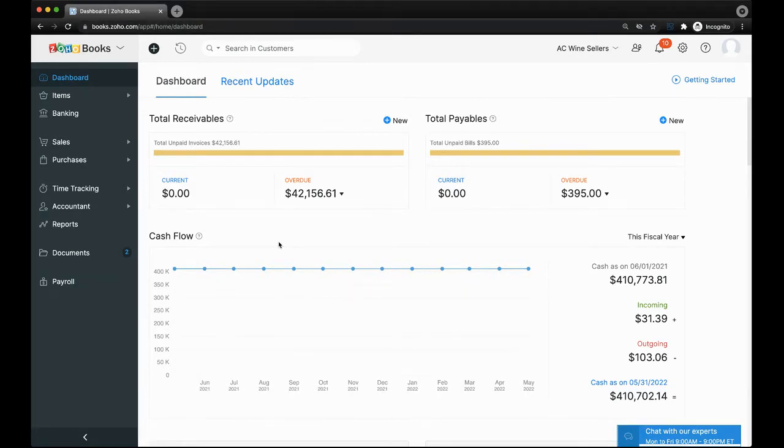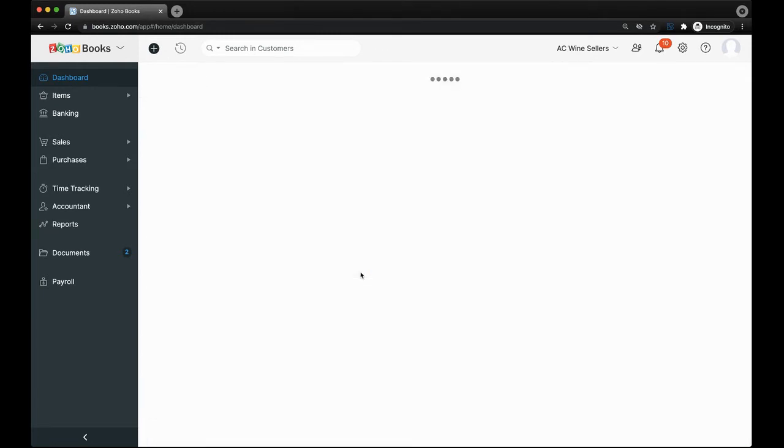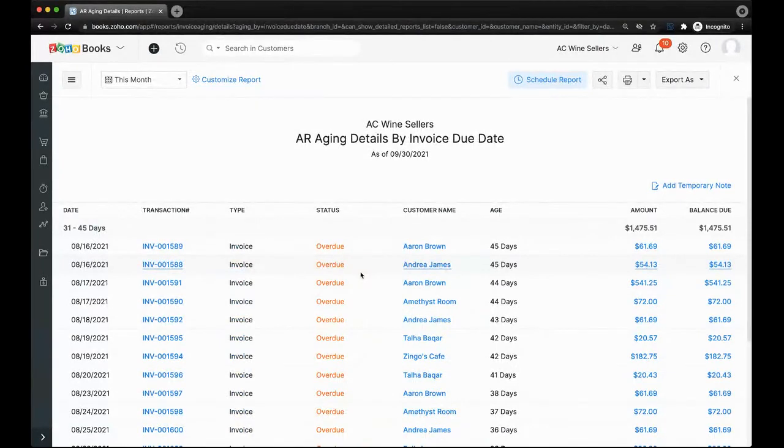So the first thing you're brought into in Zoho Books is the main dashboard. Now, the main idea behind that dashboard is to take you to some reports directly. So for example, my business has clearly been neglected. I haven't been focusing on collecting any payment from my customers, and you'll see I have all these overdue invoices. If I go ahead and click on my overdue invoices, I'll see that they're split up by a few different date ranges here. And if I want to go to a report for aging details, I'll simply click on a specific date range, and then it's going to give me this entire aging details report with all of my customer and invoice information.